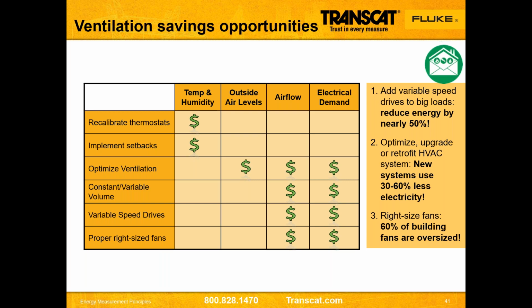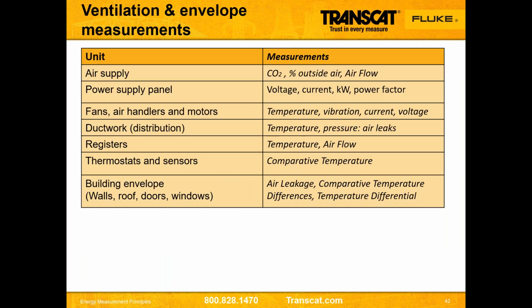And again, we'd want to go out and measure all these. So looking at things like outside air, airflow, power, temperature, vibration, pressure drops, or air leaks, we can start to quantify where the losses are and what am I using versus what am I wasting in an HVAC system.